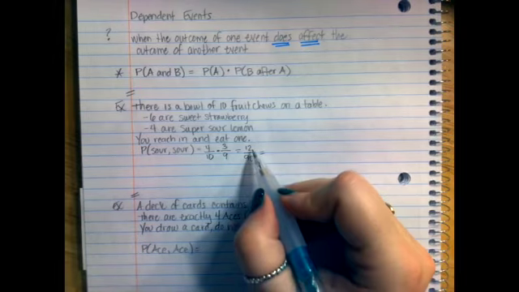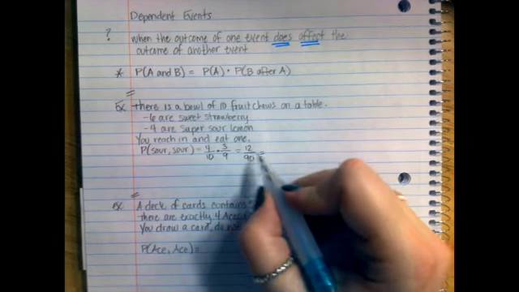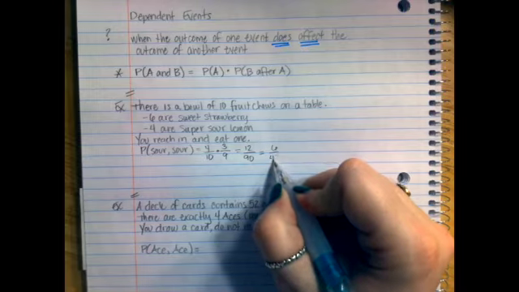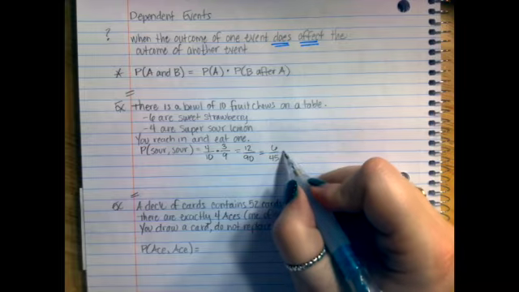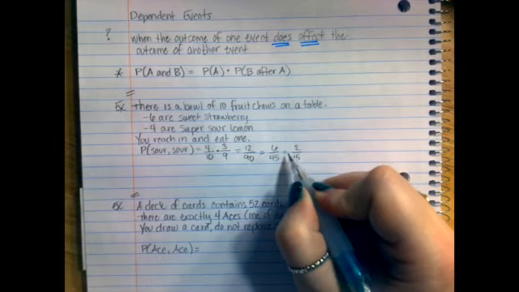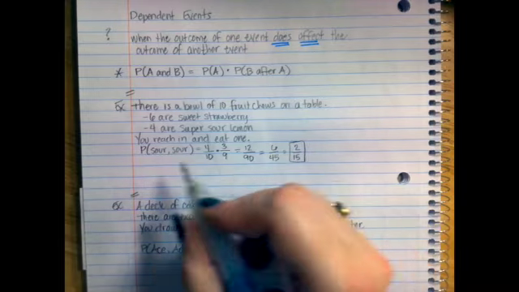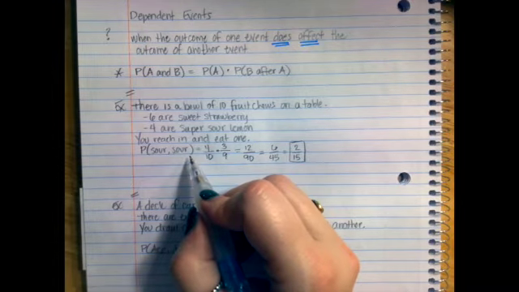So I get 12 out of 90. And I can divide this out. Simplifying, I'm going to go by 2 because that's easiest. I get 6 out of 45. I can then divide by 3. So I get 2 out of 15. So in 2 out of 15 tries, you're going to get a sour, eat it, followed by another sour.